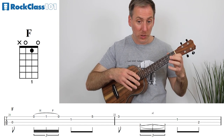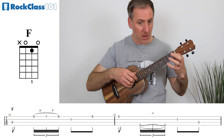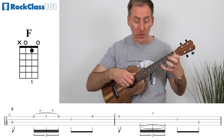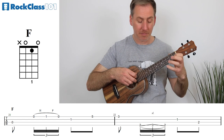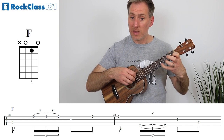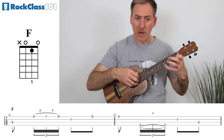Then beat two is this E string at the first, and then we go up to the A string at the fifth with the fourth finger there. Bit of a stretch, but not too bad. We should be okay with that. Okay, so that measure again. And again, rhythmically, quite difficult to count. Play it by feel, play it by ear.